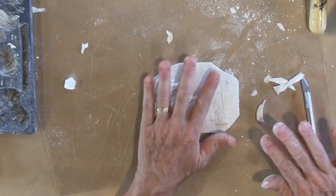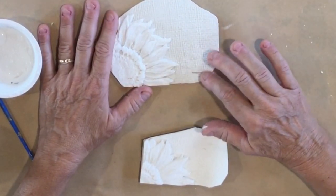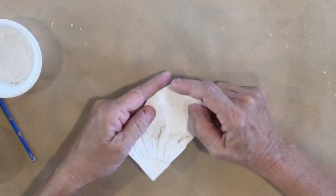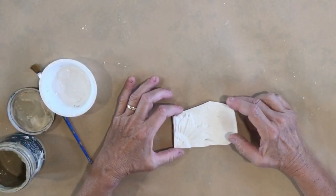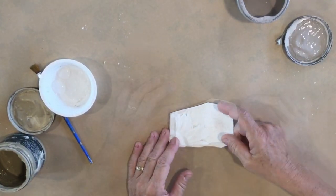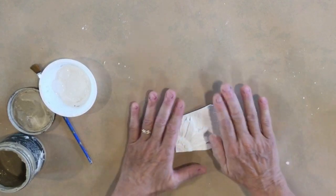Now I'm gonna let this dry and then we'll start painting it. This is the one we just did — you can even see there's a little piece of burlap in there, I'm gonna leave it. This is one that's already dried so we can get right to painting. You really do want this dry because when we're maneuvering it we don't want to distort all the texture. One thing I found is it will want to roll up and curl — to prevent that, keep watching it, turning it upside down, or carefully lay something on the edge while it starts to dry.